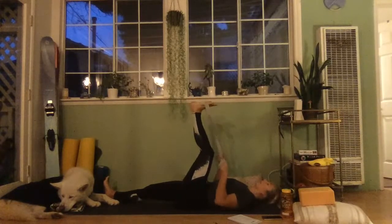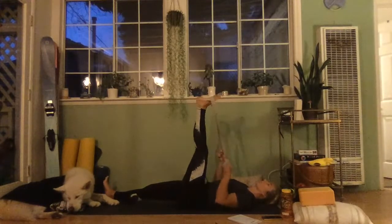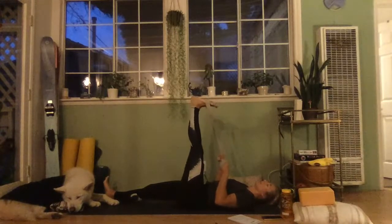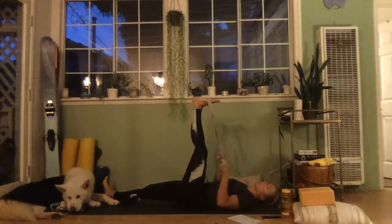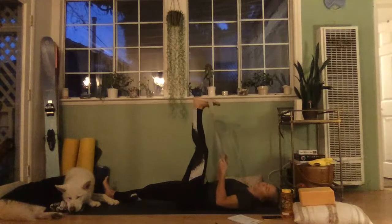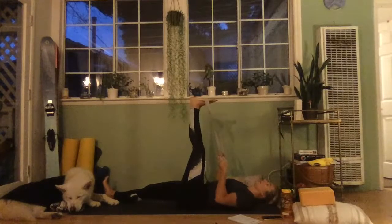Maybe roll off the ankle a little bit. Notice how it feels in your hamstrings. Notice how it feels in your calf. Notice how it feels in maybe the low back as well. You know, having the sacrum planted firmly on the mat should feel pretty nice. And breathing deeply here.